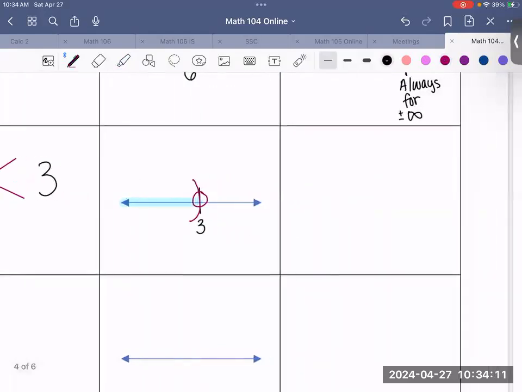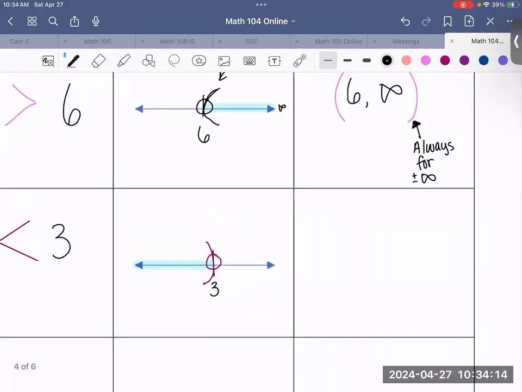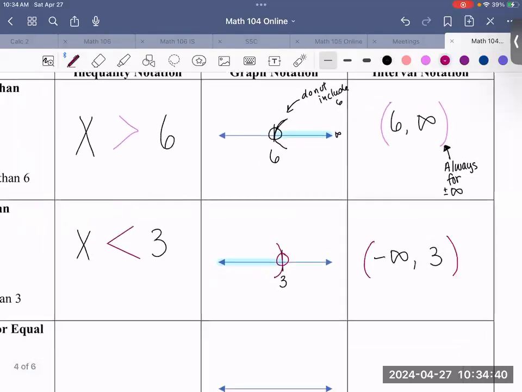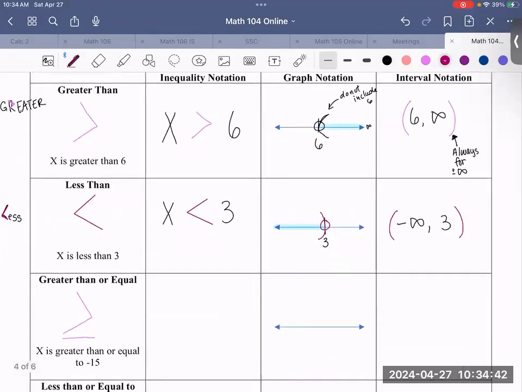And if we're trying to write that into an interval, then we're taking your smallest value. So what is the smaller value, negative infinity or 3? Well, we're going to go from negative infinity all the way to 3. And then are we including these values? No, we are not. So we're going to be using parentheses. Always parentheses if we are working with a less than or a greater than.